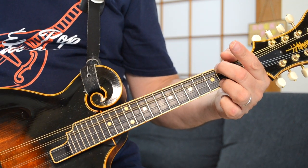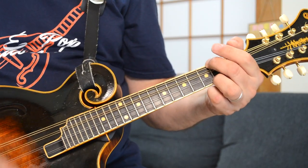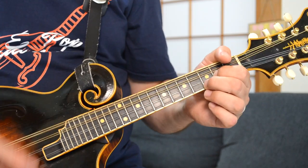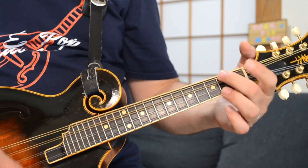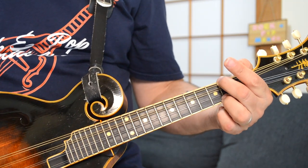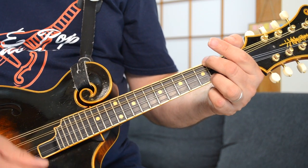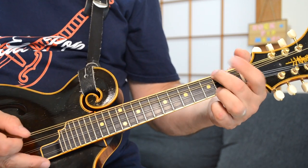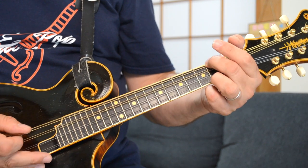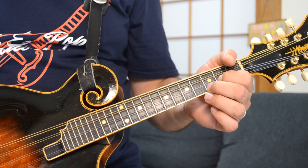You end up on that D chord. So after that opening lick, you're into the verses — you're in D. The verses are very simple: it's just D to G all the way through. I'm embellishing these chords a little bit — you don't have to. You can just strum through the D chord to a G chord, but I like to add a little embellishment, which is a little hammer-on on the G string: open G to that second fret on the D chord.